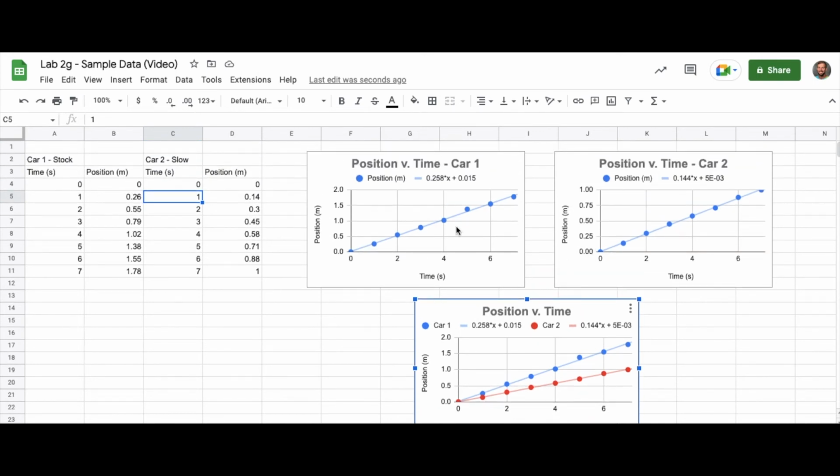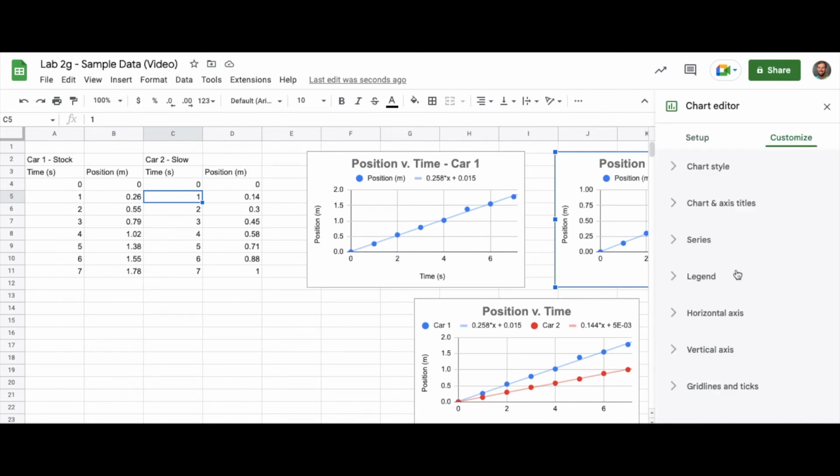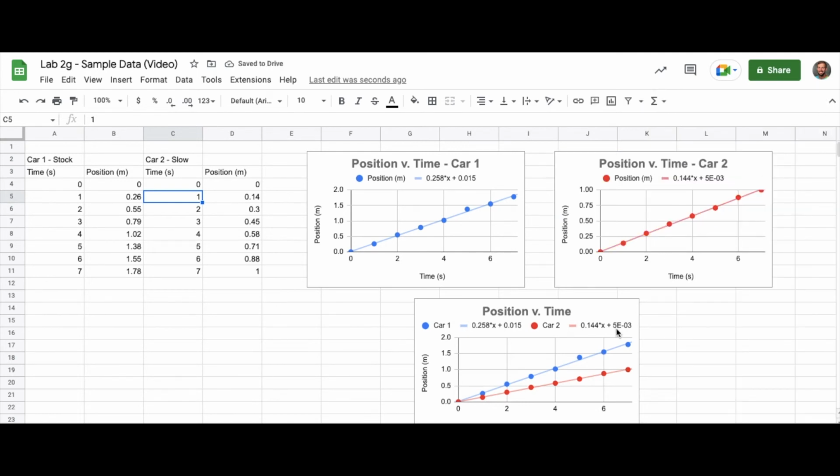We've modeled the motion of both car 1 and car 2. I may want to go through here on car 2 and do a little bit of work editing some things here just so it matches up with my second graph. If I want to adjust my color to red, that way things on car 2 match. That way it's a little bit easier to see what's going on there. I can do that. But now I've got all of my data for the first part of what we're going to do. So we're going to take a moment now and we'll transition over and look at how we can then use our models to make some adjustments and make a prediction on where the cars meet.